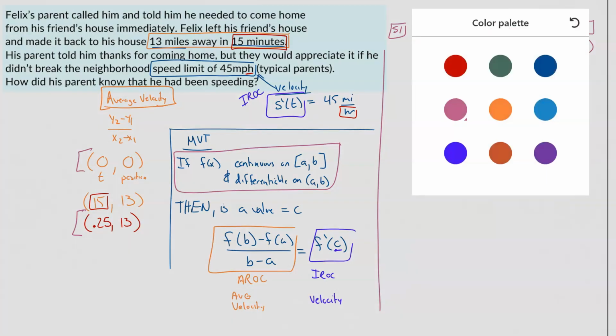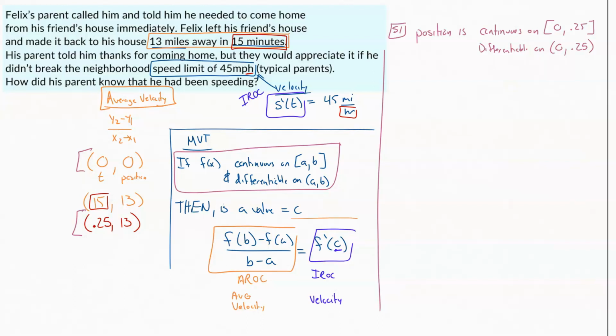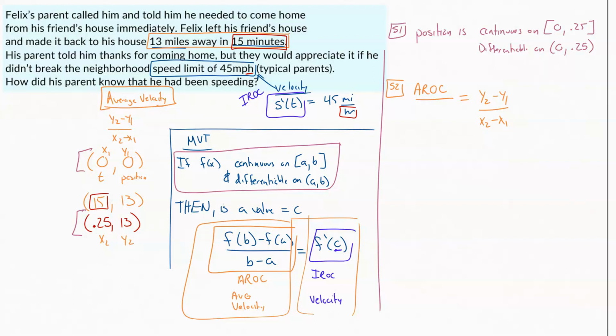And what that tells us is we now get this conclusion down below here, that our average rate of change has got to equal our velocity, our instantaneous rate of change, at some point. So the first thing you'll do is you just need to go find out what is that average rate of change. Average rate of change is just fancy math talk for slope as you've always known it. So y2 minus y1 over x2 minus x1. Our first point, our x1 and our y1, is that 0, 0. Our second point, our x2 and our y2, is where we ended up, 0.25 and 13.